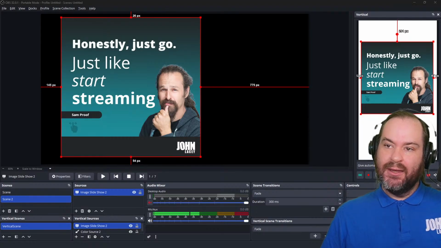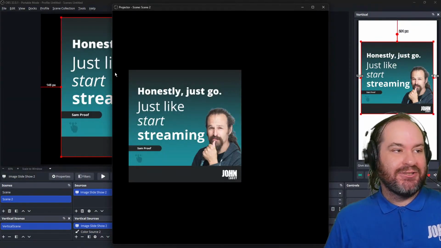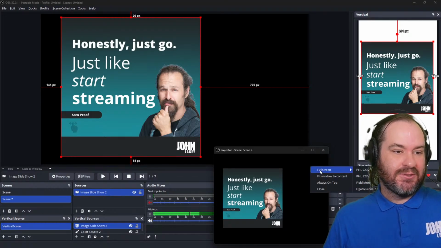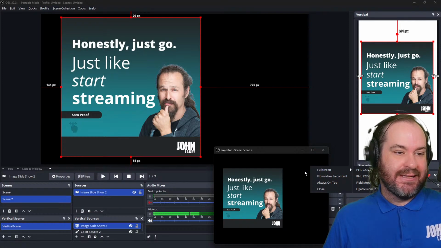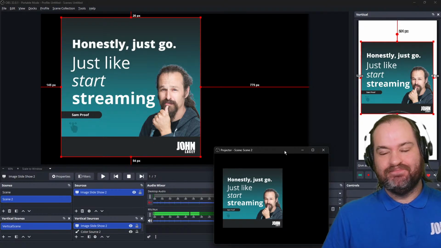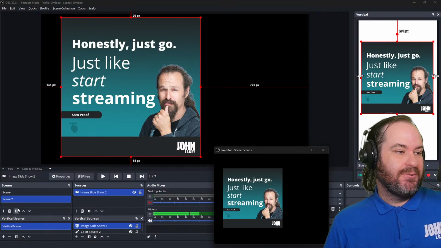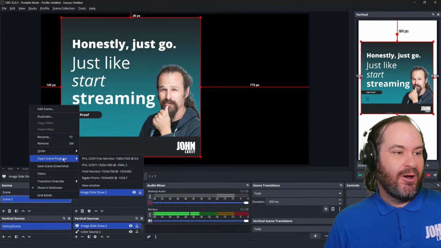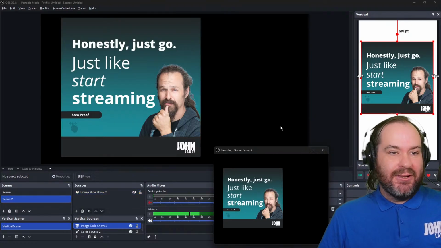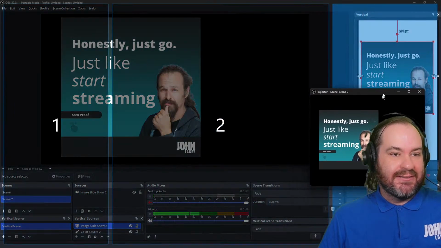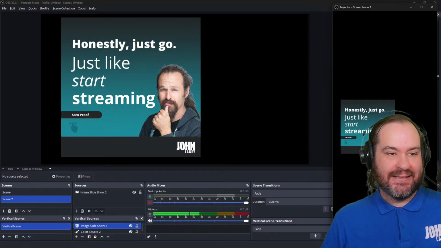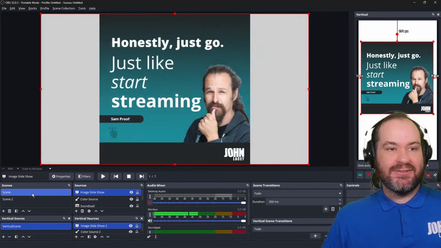All right, cool. So basically what I did, I moved this to a different screen, and if you right click on this, you've got full screen options. So if I go full screen, it'll fill the content, but I did also have this windowed version. And I think when you right clicked on here, you'd get two different window options, but essentially it's just one at the moment, which is fine. Okay, so what I want to do, in fact, I might even just drag this over here. I might resize it a little bit so we can see this better. So this is essentially our two scenes.